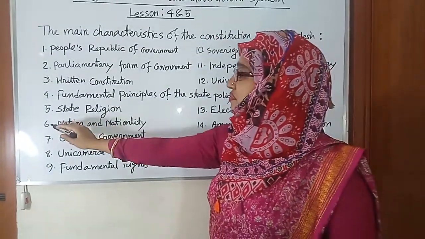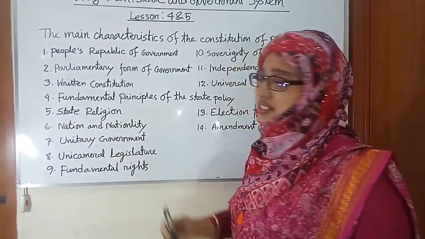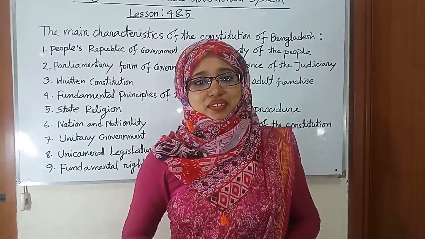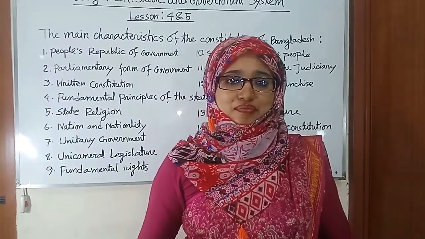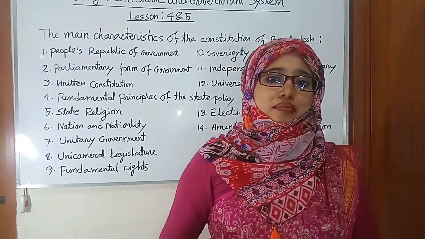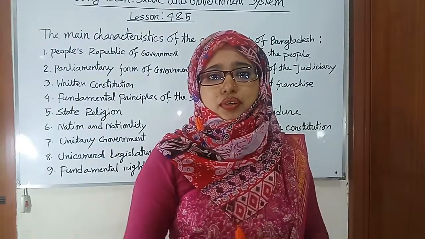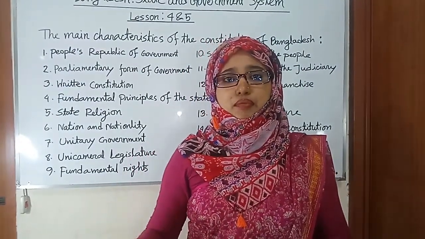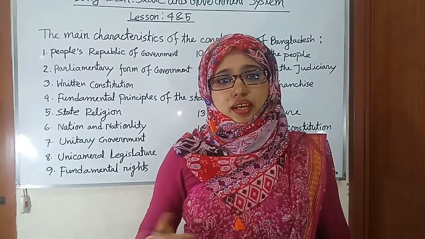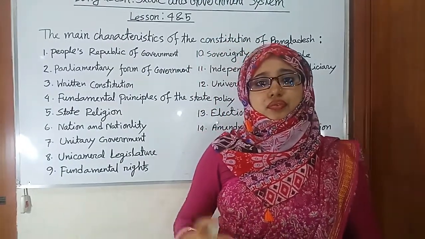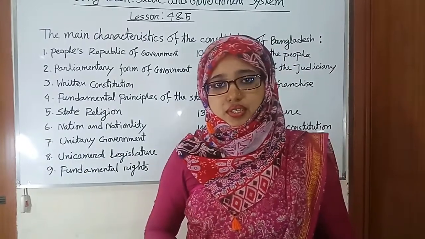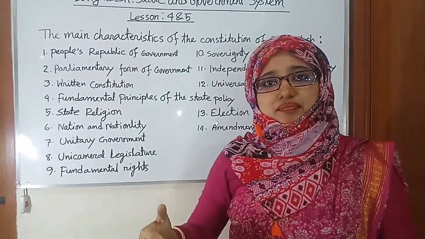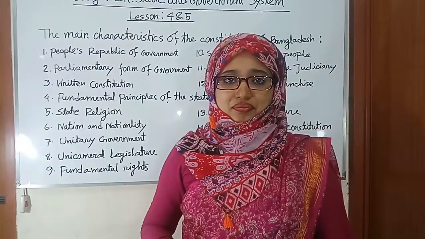Number 6. Nation and nationality. According to nation, we are Bengali. Our language is Bangla. So, we are Bengali. But there are some tribal peoples living in our country such as Chakma, Marma, Garo, etc. Their languages are not Bangla. They have separate languages. But they are living in our country as citizens of the country.